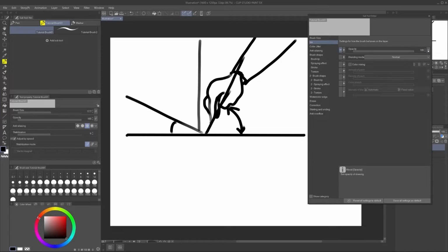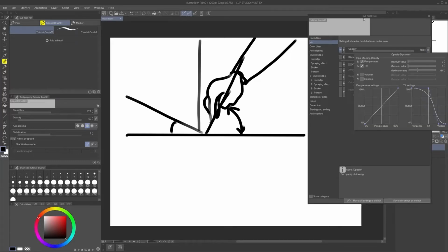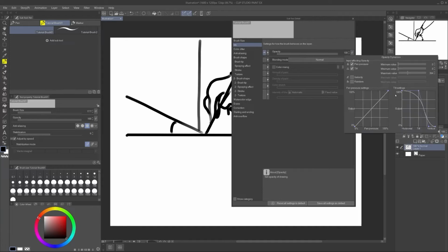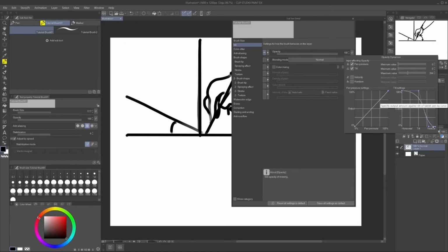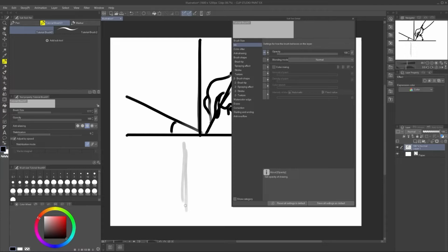Let's see. So for example, this means in the tilt settings, let me drag this here, in the tilt settings, if I have the brush vertical like this here, straight like a right angle, then it is mapped like this, vertical, we have 0. So we have the minimum value. And if I hold the pen more to the drawing surface, so we have a more horizontal direction of the pen, we get a higher opacity.